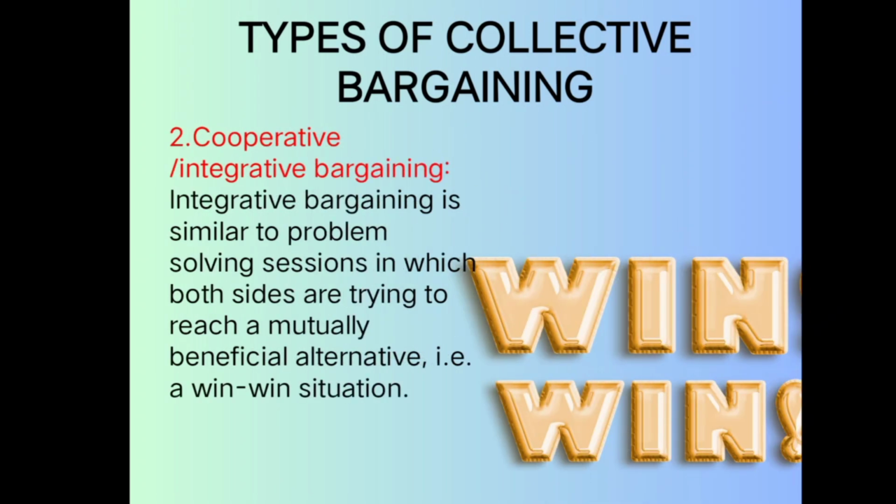Next is cooperative or integrative bargaining. From the word itself, it is very clear. They are behaving in a very cooperative manner. Here both the parties will win. Integrative bargaining is similar to problem-solving sessions in which both sides try to reach a mutually beneficial alternative, that is a win-win situation. So both the parties will win.